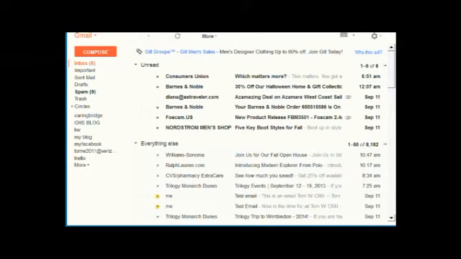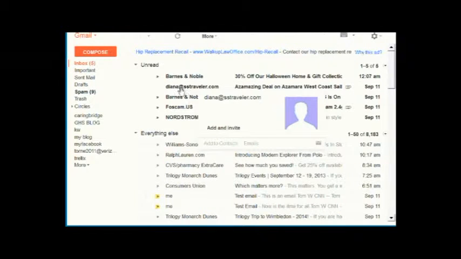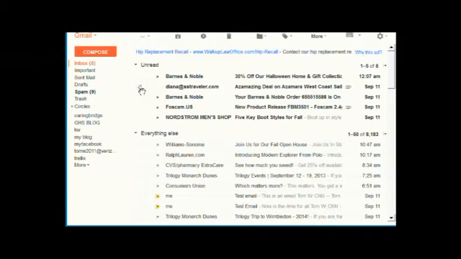To read an email, you click it to open it, but you want to be aware of spam. Opening spam may infect your computer with a virus, worm, or other nasty thing. Never open an email you know is spam. Just check the box to the left. If I knew, for instance, that this was spam, I would check it.